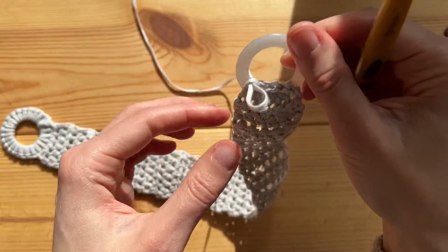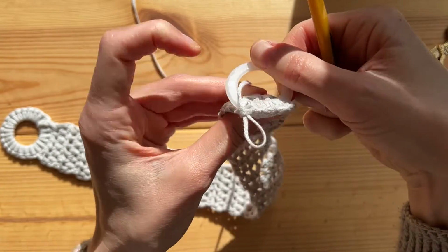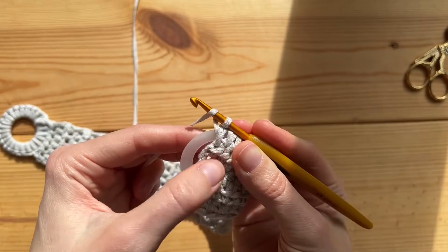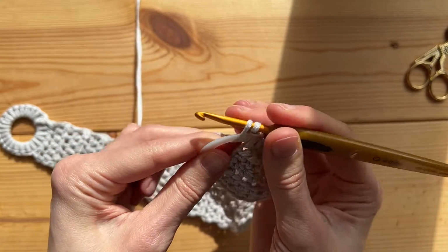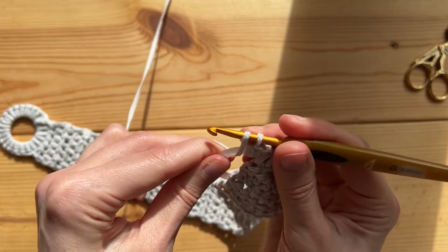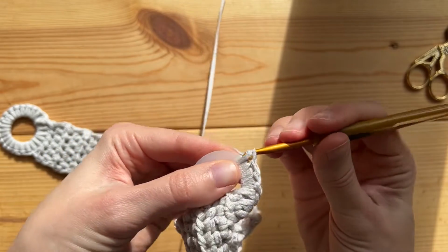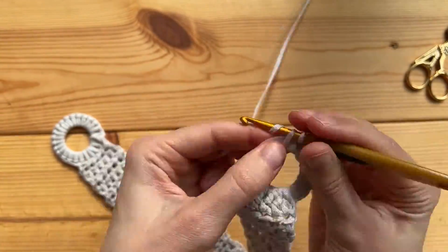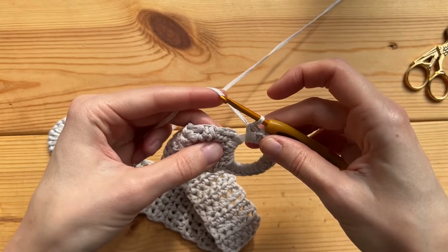Now let's turn the ring to continue our work, and for this we want to have the stitches on top of the ring. Slip stitch once to have your stitch on top, and then continue to crochet single crochets across the ring. So I think this is enough.